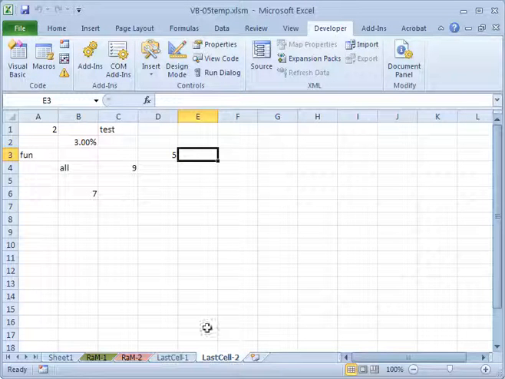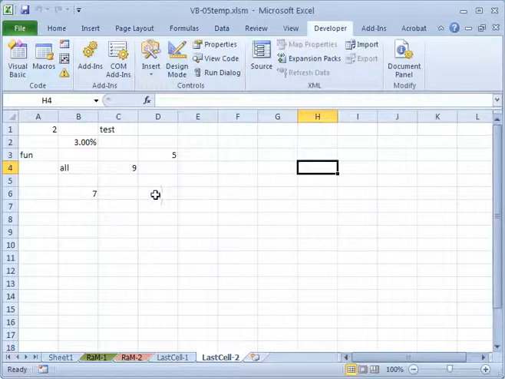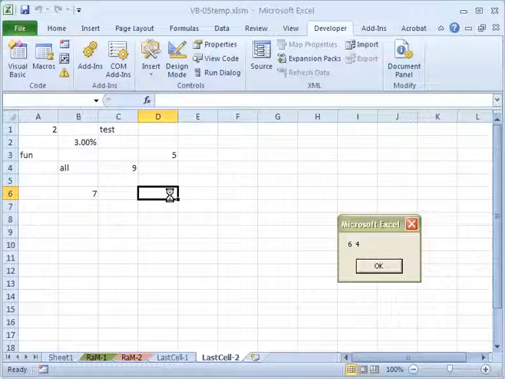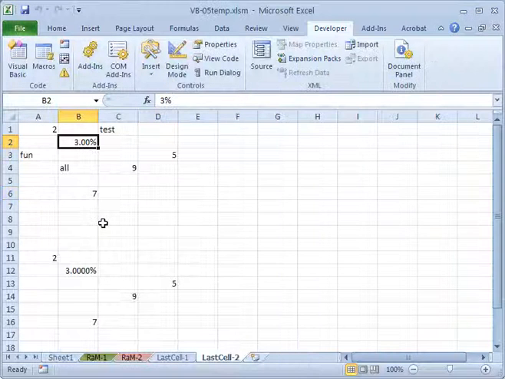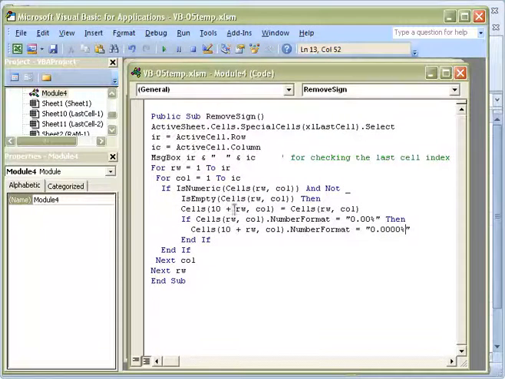So let's go to the next one, having exactly the same ones. When you start, your selected cell is somewhere else, but when you start running this program, it's going to select the last cell, right? Okay, let's run this. Then it selects the last one, and this message box shows the number of rows and columns. When you click OK, it's going to copy the whole thing and paste here. And now instead of 3.00%, it gives us 3.0000%. Okay, so that's how you can change it.